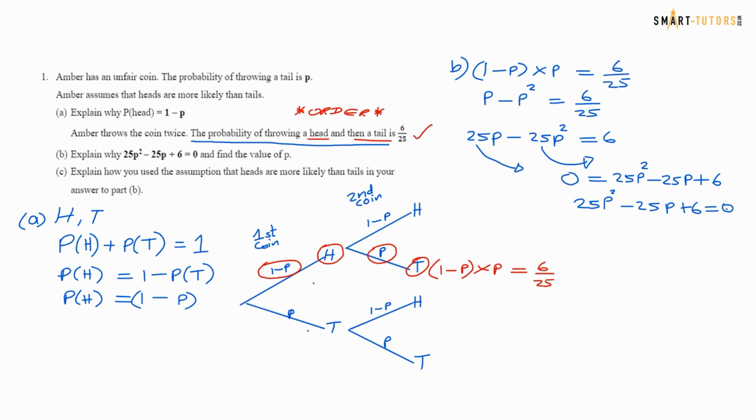That's what they ask you to prove, but then they ask you to find the value of P. So to find the value of P, you need to factorize or do whatever you like. If it is a calculator paper, you can use the calculator to factorize. If it is not a calculator paper, you need to go for a conventional method. So what is the conventional method? The front number has to be multiplied by the number at the end. 25 times 6 is 150.